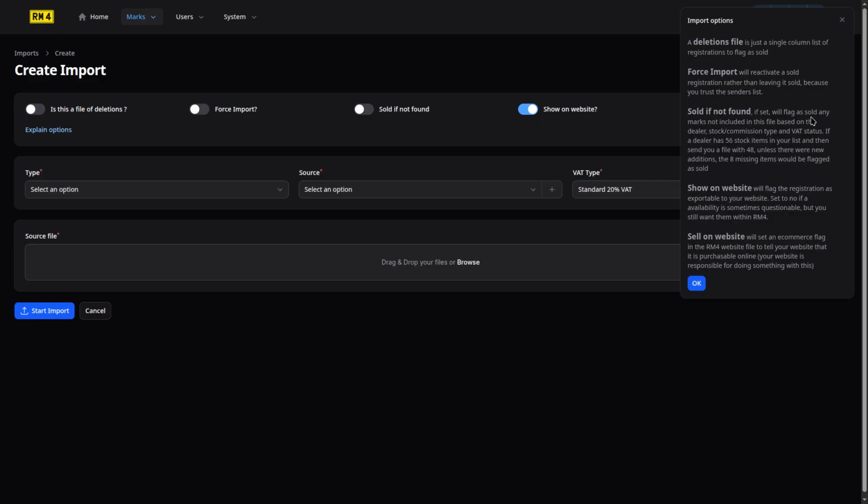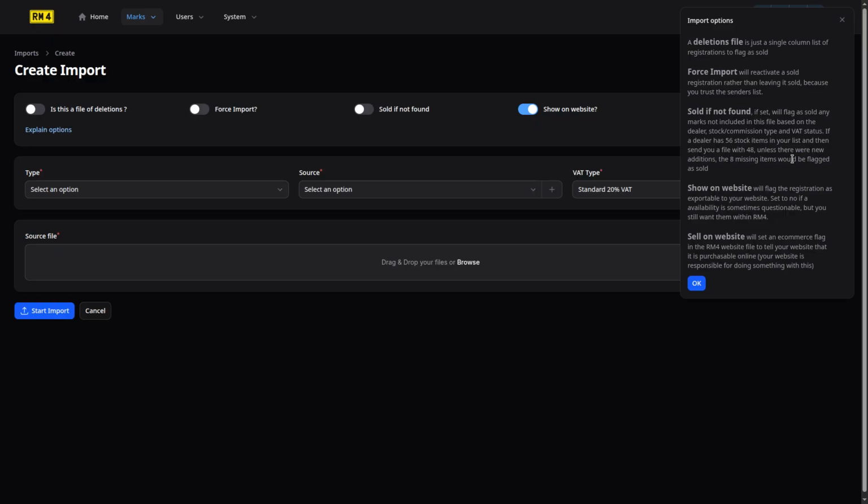What this will do, as it explains here, is that if you've got a dealer with 100 numbers one week and then the following week they've got 98 numbers and they haven't put any other new numbers on the system, they've just sold 2, then when you pull it in and if you flag it as sold if not found, then the 2 numbers that were not on the list will be flagged as sold.